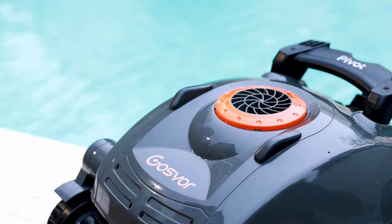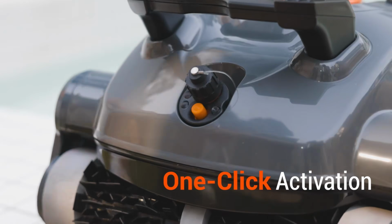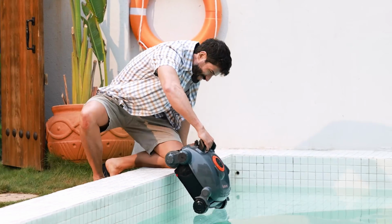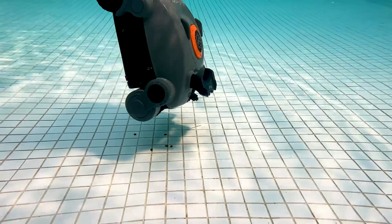The single-button operation keeps things user-friendly, so setup and use require no technical know-how. However, one slight downside is the charging time, which may feel slow compared to some faster charging alternatives.